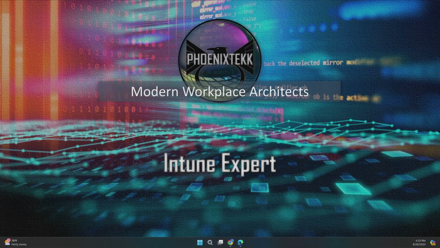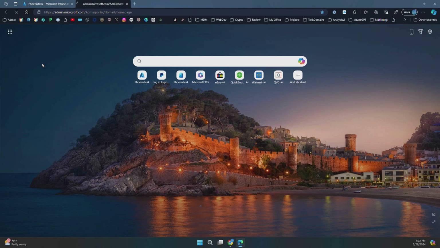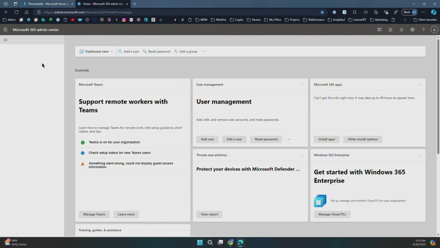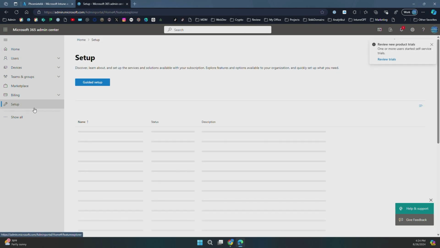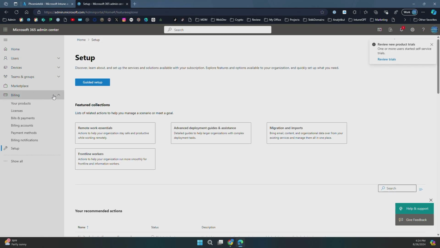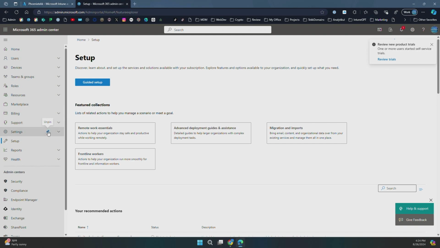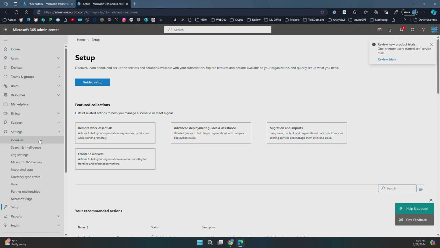Okay, now let's start by adding the domain to Microsoft 365 before I add it to Apple Business Manager. All right, I'm gonna pull up Microsoft 365. And then I'm gonna go ahead to the area where I need to add additional domains, and that will be up under settings, domains.